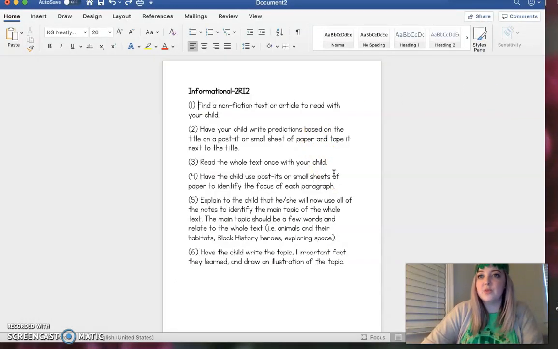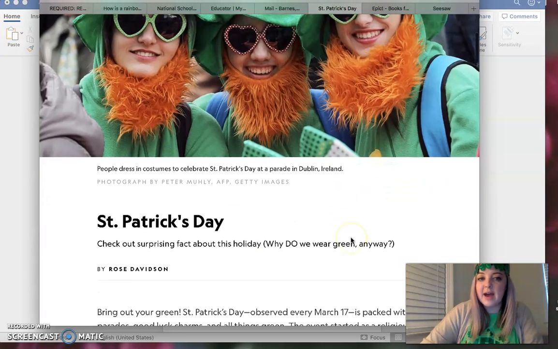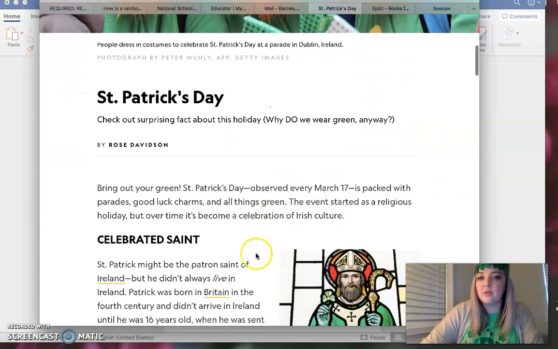Read the whole text. One of the things that we always talk about is making sure that we are reading first. Usually when we're reading first, we're going to check for understanding, we're going to check for word choice, we're going to check for maybe words we don't know, context clues that we need to search for, things like that. As we're going through that, we want to make sure that we're paying attention to what we're reading. If we're too busy focused on the next step, the questions or things like that, we're not really paying attention. So we usually try to read it twice.